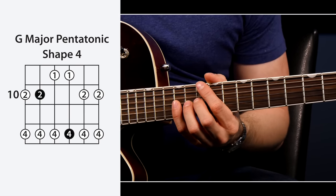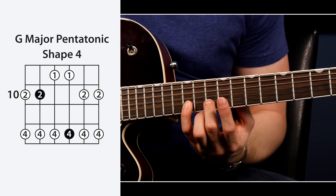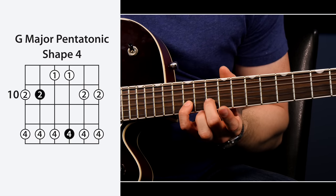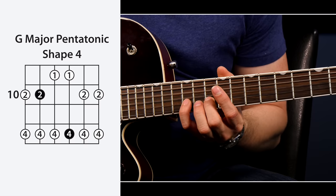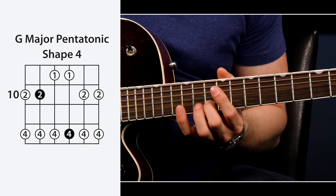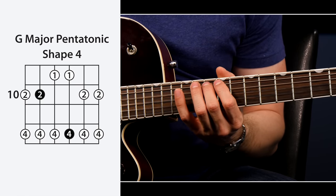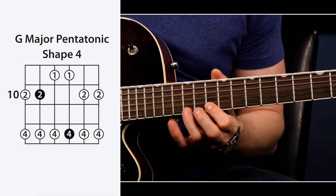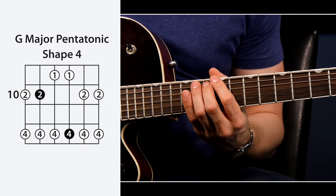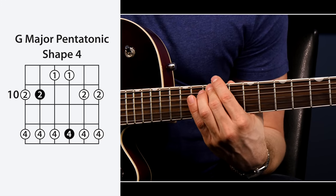And the high B and E strings have the same pattern on there, so they're going to be easy to remember for you too. And that's going to be the 10th and 12th with your second and fourth fingers for both strings. And again, some people will grab that with their first and third fingers, and that's totally fine. Now the notes below that on the low E string are again the 12th and 10th frets, so you can include those two.